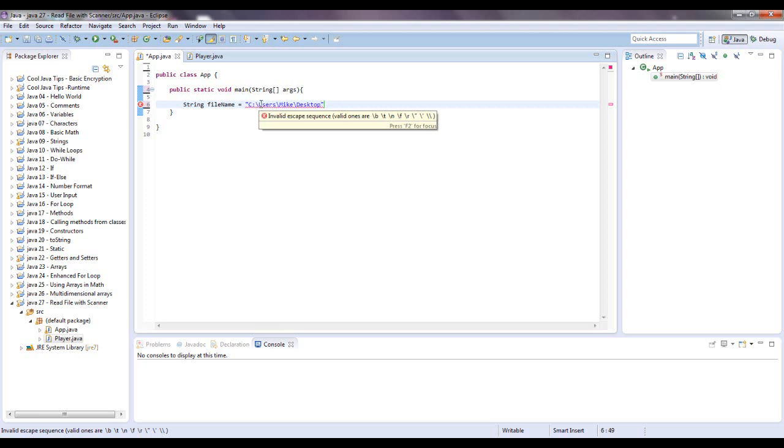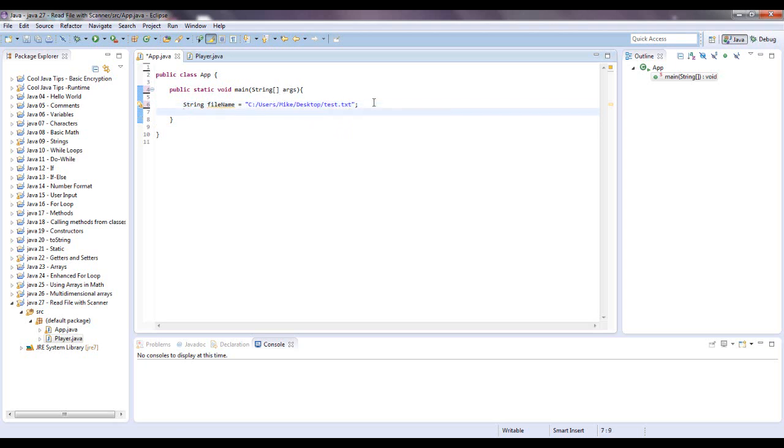That's not a valid escape sequence, and to do that we could put two backslashes, but just to make life prettier, let's put /. That way we won't have this error. And then don't forget the name of the file you're reading. What was it? Test.txt. Okay. Alright, it went away.